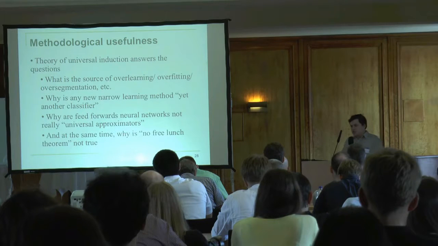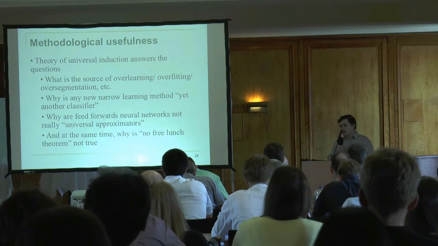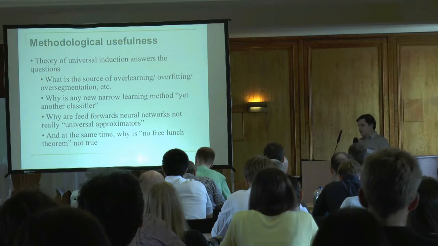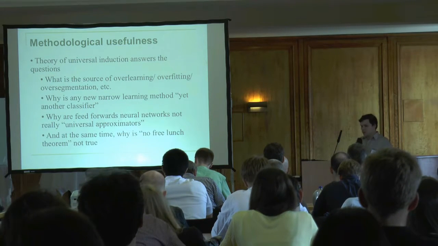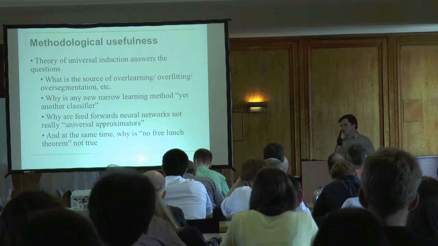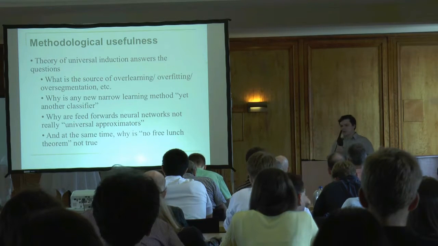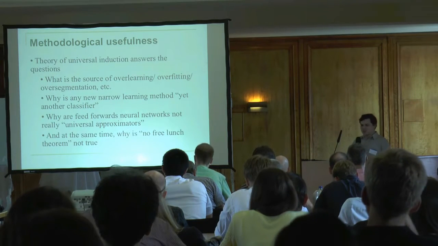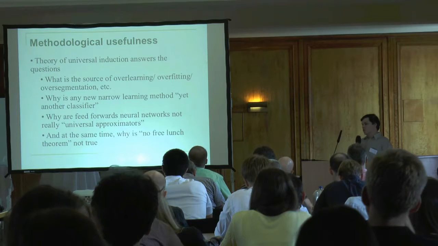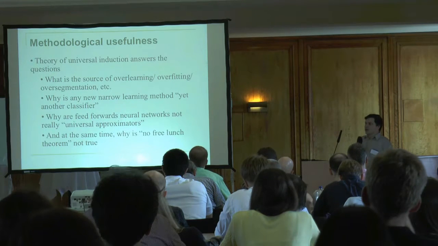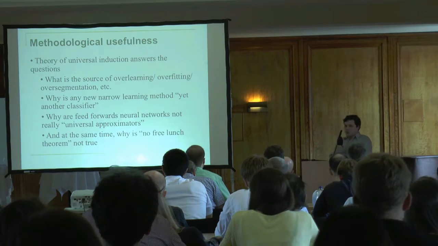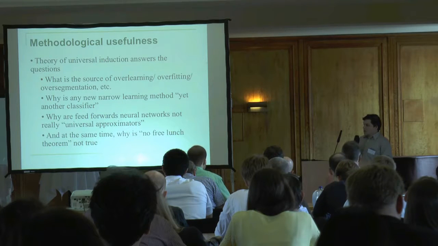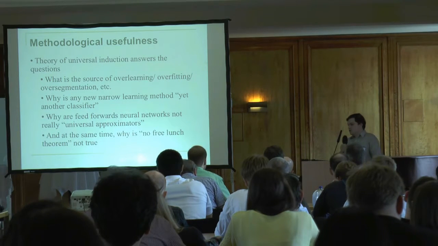But the theory of universal induction clarifies all these questions. It tells us why narrow methods are narrow. What is the problem? The problem is that they use a non-universal model space, and it tells us how in principle it is possible to overcome this problem. So the no free lunch theorem is actually not true. Well, again, I will not go into detail, because Marcus Hutter also mentioned this in his tutorial 2 years ago.